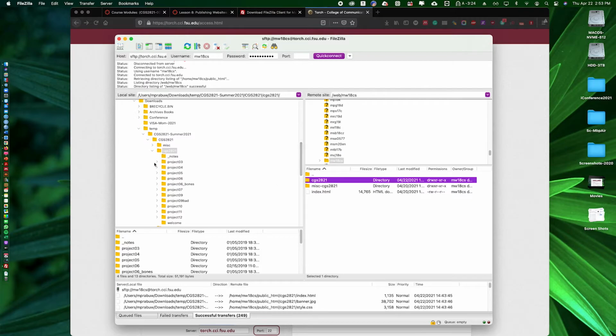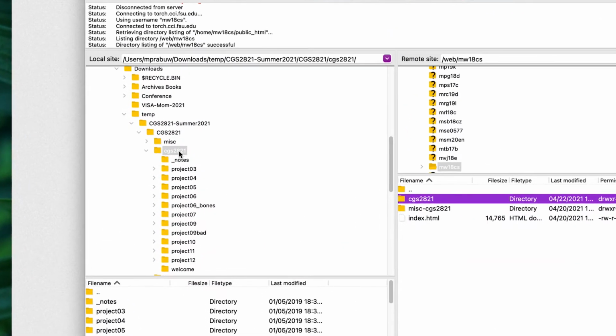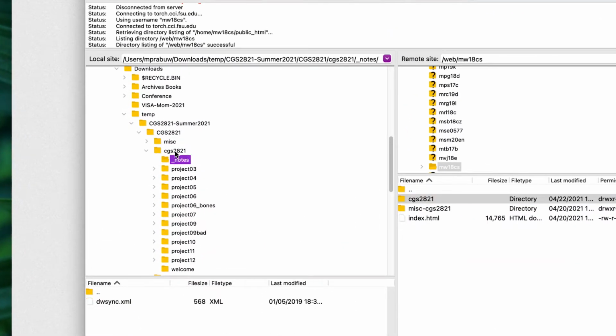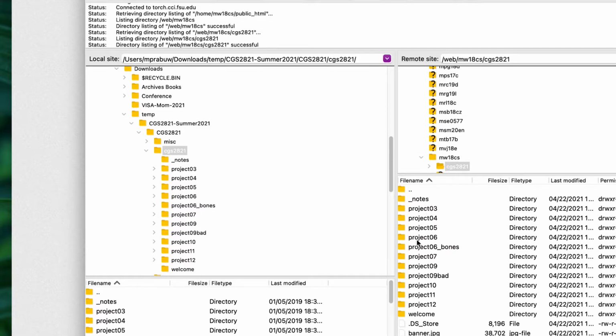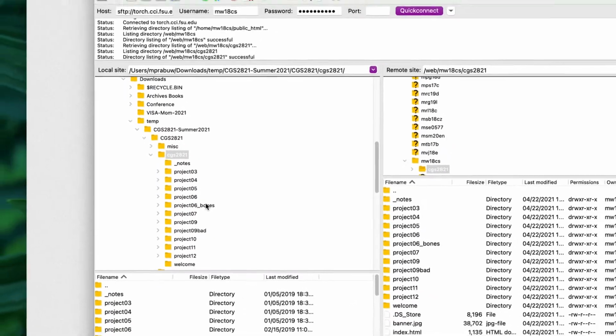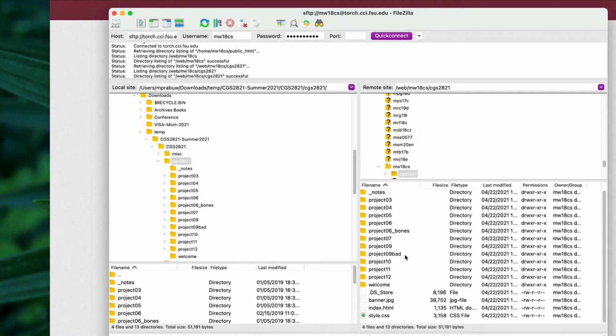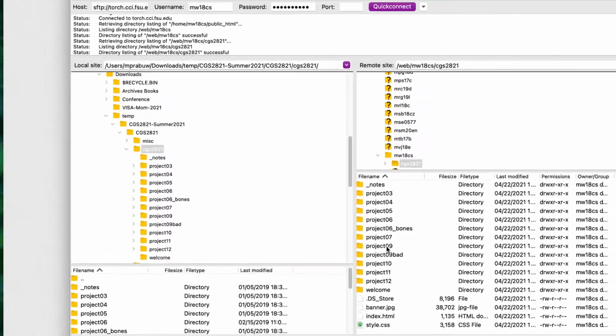Here on my local machine, I have the folder CGS 2821, and it is also here. Inside CGS 2821 there are project folders: project 03, project 04, 06, and make sure it is the same.